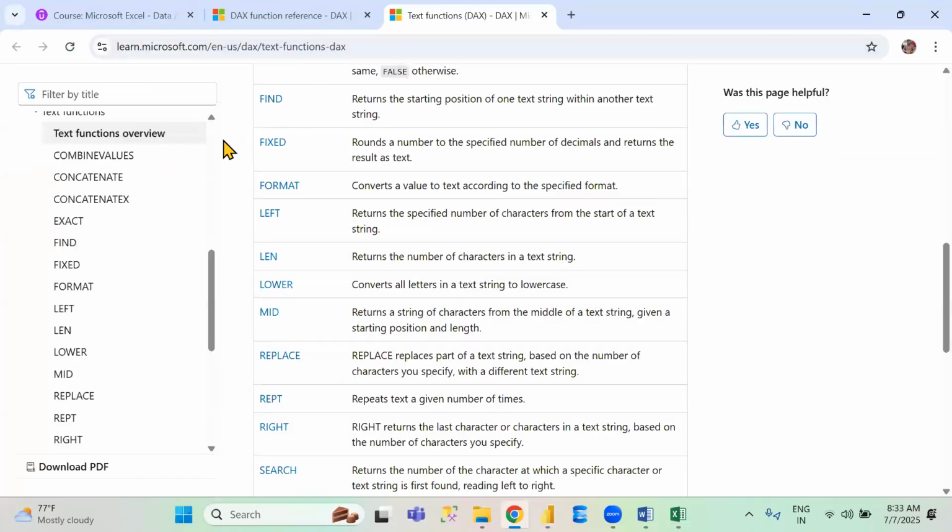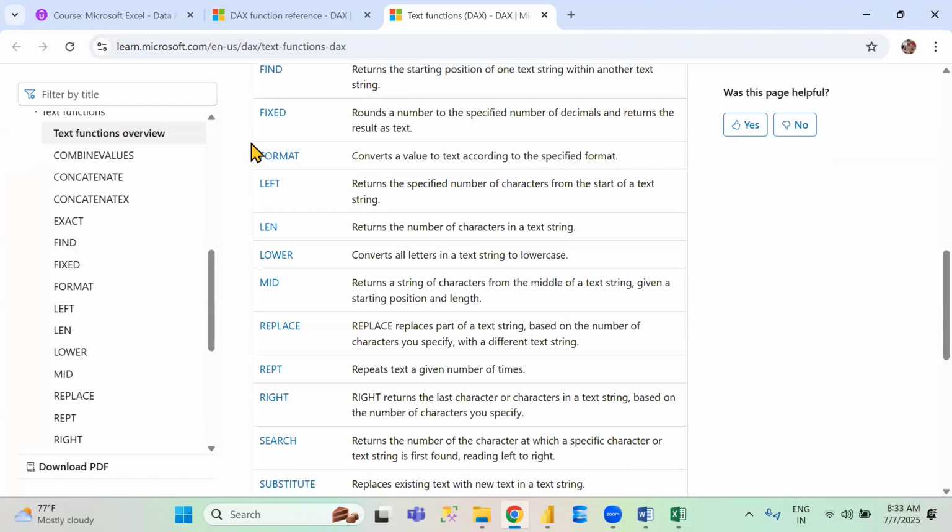Next one. Format. Okay. Very, very important function. What about the format function in SQL Server? Do you remember the format function in SQL Server? Syntax-wise also it is the same. How many ways can we generate with format?